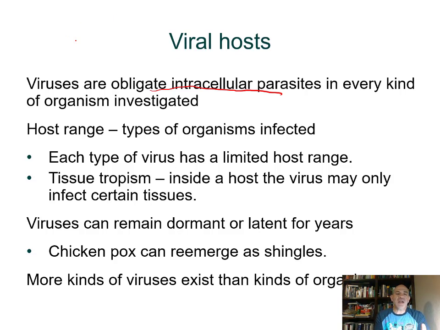So when it comes to the virus, though, they typically have a host range. So if you have a virus that infects plants, it's not going to be infecting animals, for example. And the host range is typically limited in those cases. So you might have viruses that affect only a certain group of animals, say certain types of mammals, for example. And even then, when the viruses are infecting multicellular organisms like an animal or a plant, they have what's called tissue tropism, and that means they can only infect certain types of tissues.